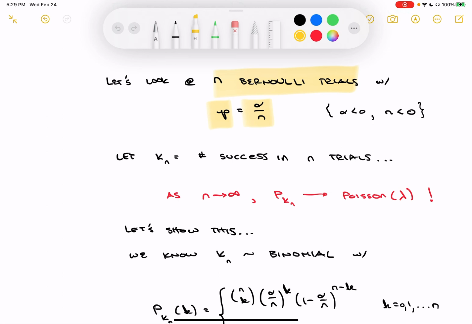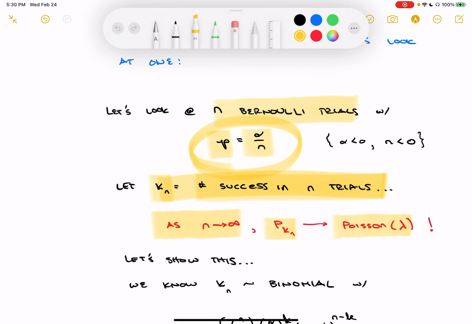So if I define a variable Kn as the number of successes in those n trials, we are going to work forward with this. That's something we've seen before. If you have a fixed number of trials and you're looking at the number of successes, that's a binomial. What we're going to see, and the part that's in red here, is what happens in the limiting process. This whole piece up here is just a binomial distribution. But as I let n go off to infinity, we're going to find out that that binomial goes to a Poisson distribution's probability mass function. So we can connect directly a binomial distribution, given a particular relation on its success probability, to the Poisson distribution as we let the number of trials go out to infinity.